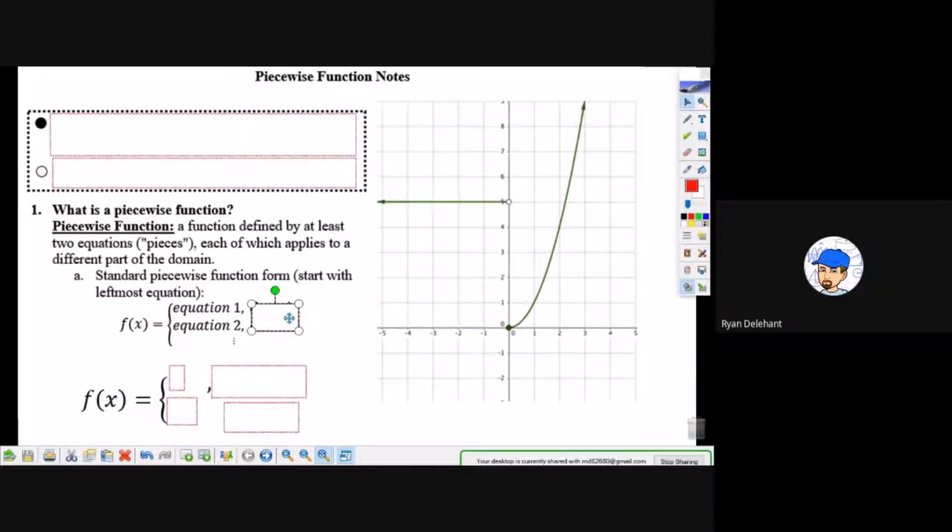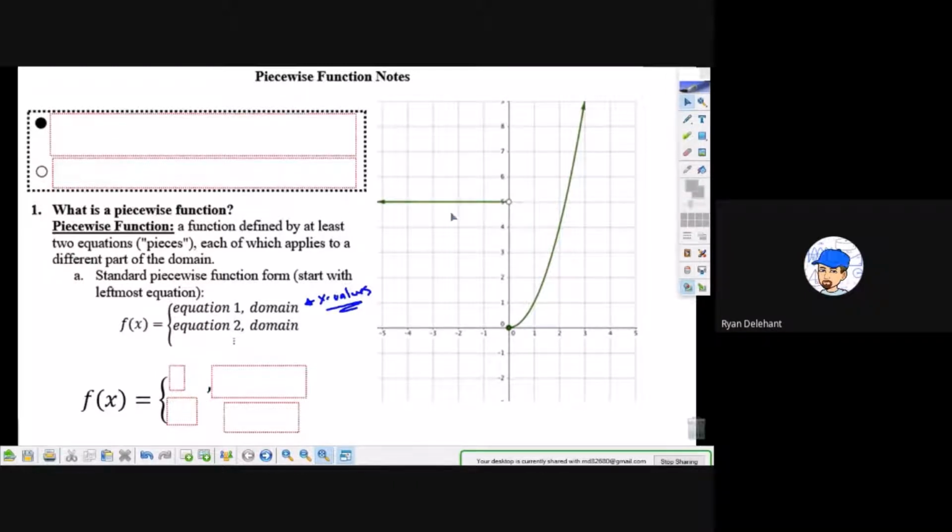But you're going to get some sort of break, and then you're going to get the domain that graph exists on. Now we got to remember when we talk domain, these are x values. So it's the x values that we see that portion of the graph. So I'm going to tell you the equations for these two up here.